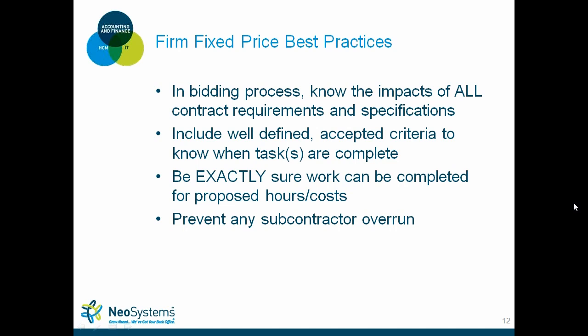And really what that means is, if you're a prime that was awarded a firm fixed price job and you have some subcontractors on there, sometimes your subs could be offered T&M type work or even firm fixed price. On the T&M side, you can easily overrun your costs because you're offering your subcontractors a time and material basis, even though you as a prime have a firm fixed price job. So sometimes subs can take advantage of that, and obviously they're going to bill you for their costs, which will impact how much profit you make on the job. So be wary of that.